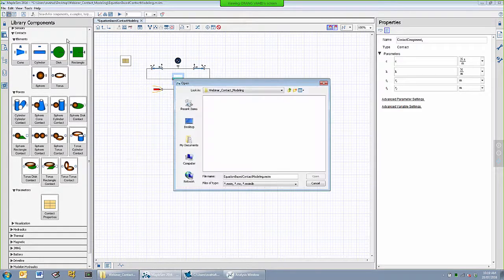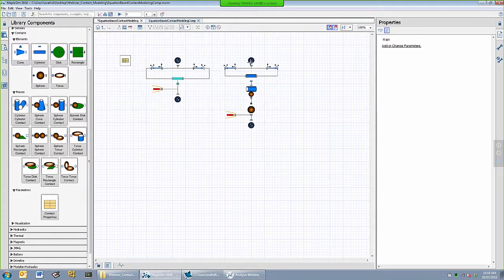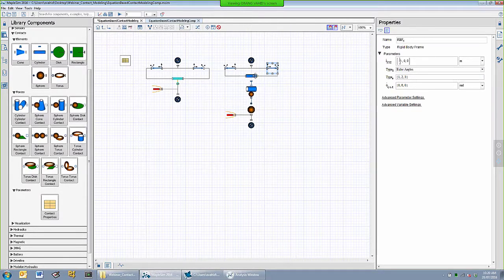Let me open that comparison model that I have, which is basically this model and the counterpart of it from the contact library. So the same mass and geometry on either side. I have added an element for sphere. This one brings visualization with it as well. The same sphere radius I'm using here. For the cylinder, this one provides the geometry, and again the length of this cylinder comes from the calculated distance between the 2 endpoints that the cylinder element is connected to.